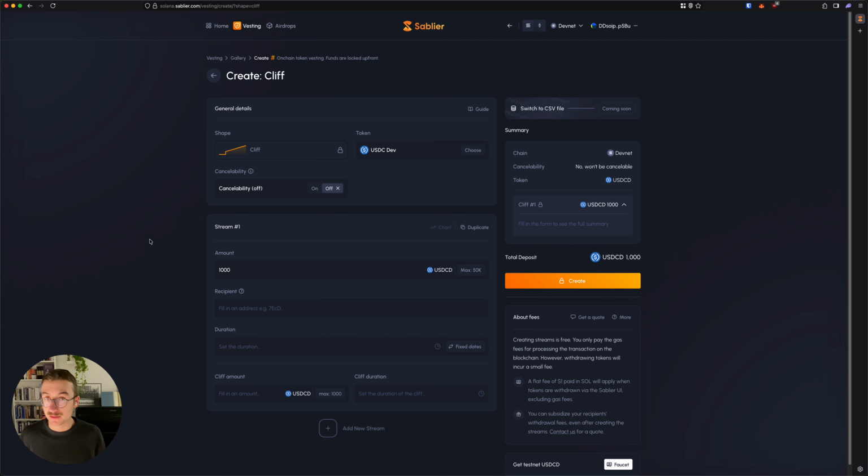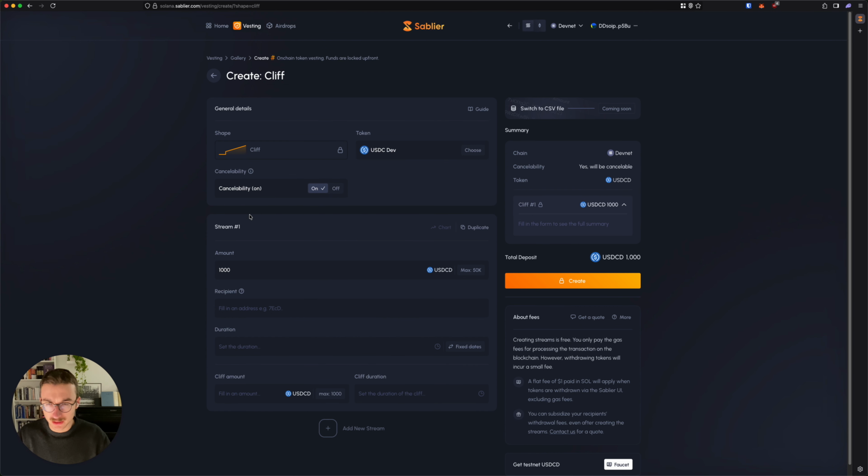And if we put it as non-cancelable, that means that we lose all control over those funds. So the recipient is guaranteed to receive those funds because there's no way for us as the sender to stop the stream. So just be very careful. If you make it uncancelable, know that this has a lot of implications. Okay. In our case, we will leave it on, but you do you.